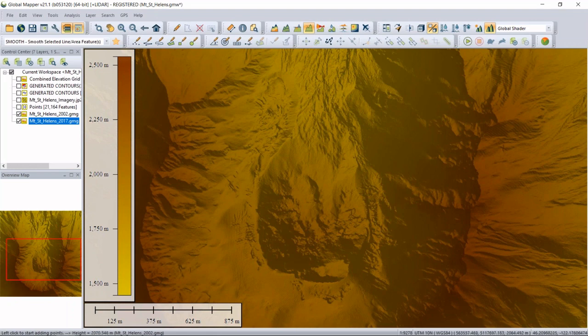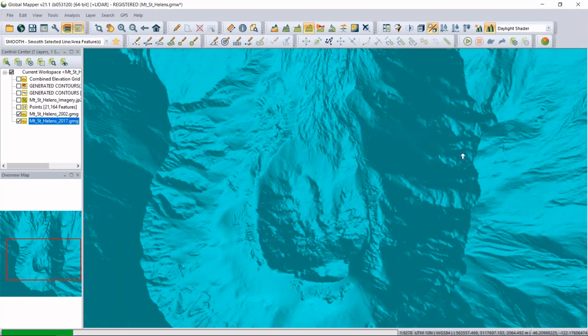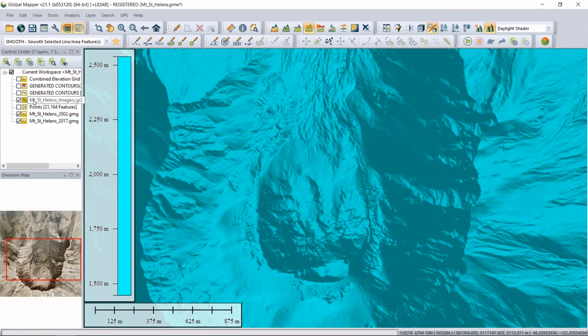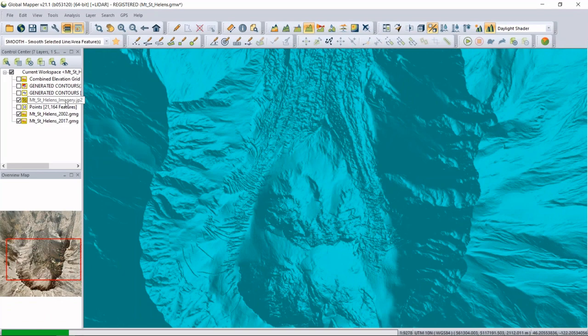The daylight shader drops the colors off completely, and it leaves a single color. But you can change it. The daylight shader is probably blue. Yeah, blue. You can change that. There's an option to change that to white, in which case the most natural color would be no color at all, and that would obviously give you just the hill shade pattern with a simulated white background. So multiple options there.